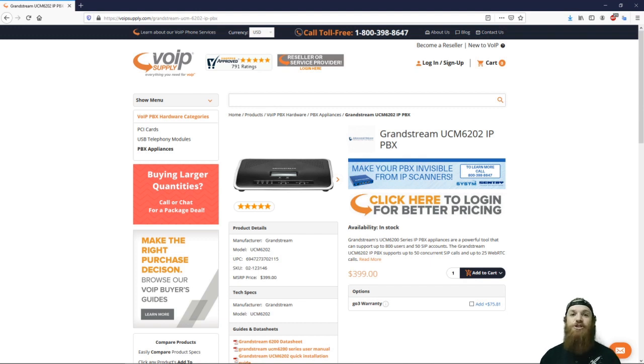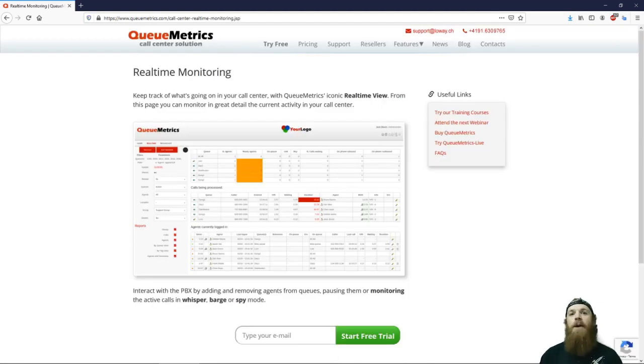I'm using the 6202, the smallest of the Grandstream product line, and this might surprise you, but I'm going to go box to board in under 5 minutes. I promised you quick, so we're going to use every tool at our disposal. The Grandstream 6202 has an LCD screen on the front revealing our DHCP address, and I'm not even going to take the time to change it.